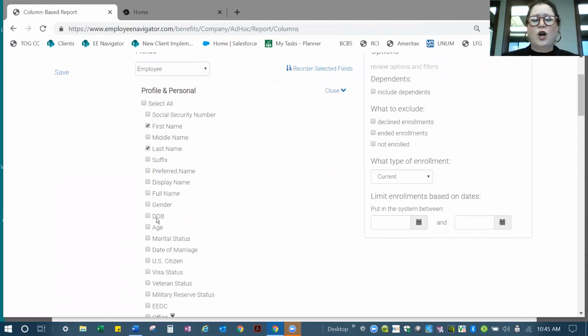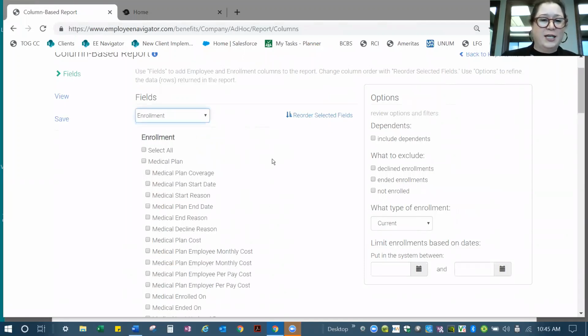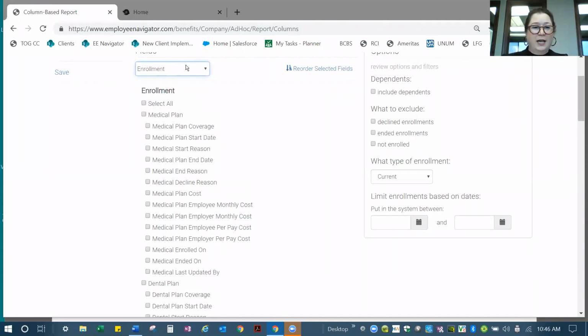Column and row-based are so huge. You guys, they're so huge. They can bring in any information. The downside to them, I've found, is that if you don't pick very carefully, you may not get exactly the information that you want. So if there's ever a time where you're finding information, a report is telling you something that you're like, what? Just reach out to me. Chances are, I don't know either, but I'll find out. I mean, this thing is just so big that sometimes it's almost too big, to be completely honest. But the big difference, and you'll notice this when you go into the enrollment side in the reporting, you've always got this drop-down menu.